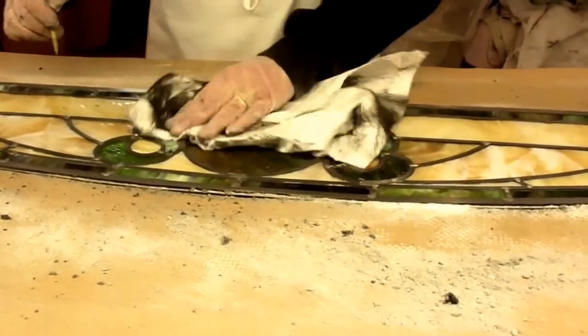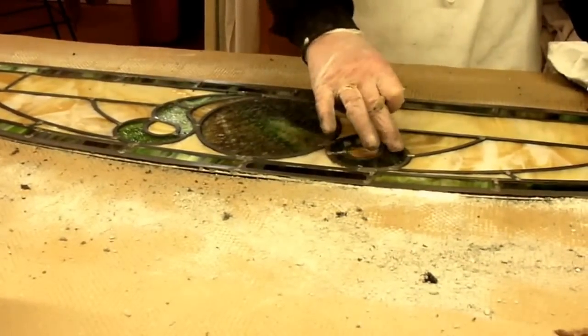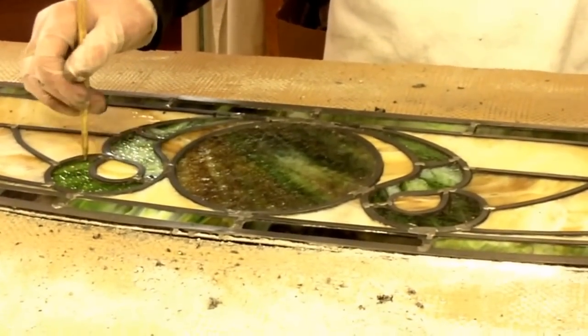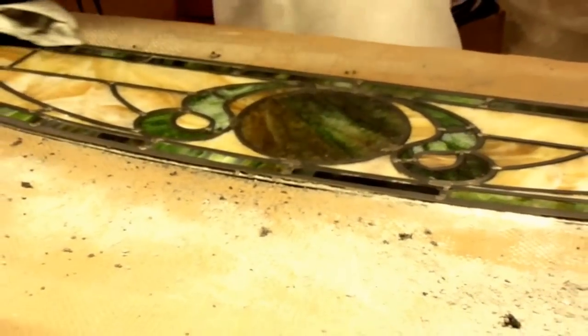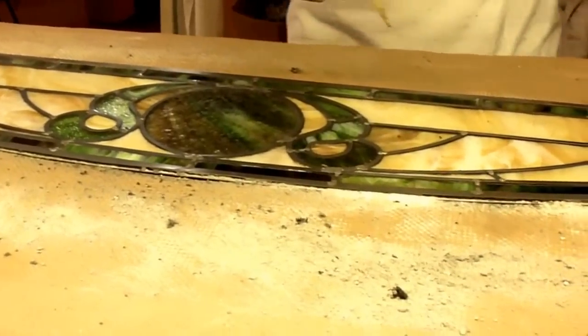So I would say this piece, a little bit with these pieces, not as much as this though. These were tough, and these pieces here. Other than that, it wasn't bad.